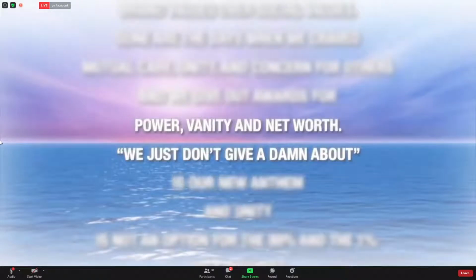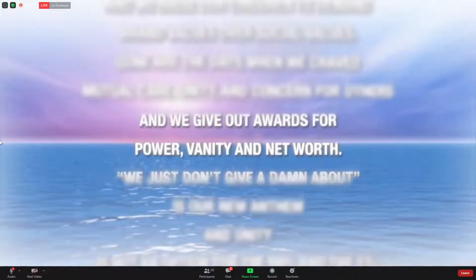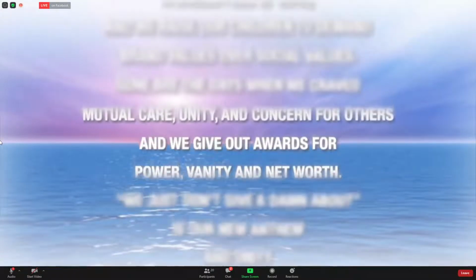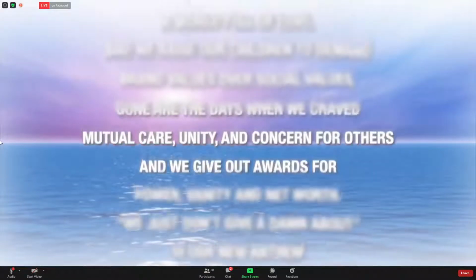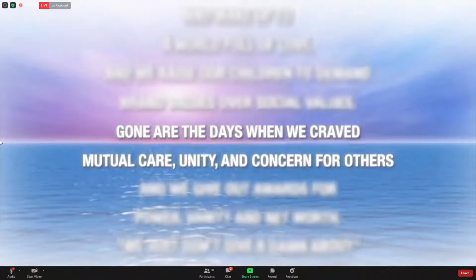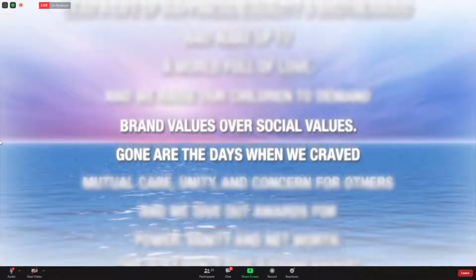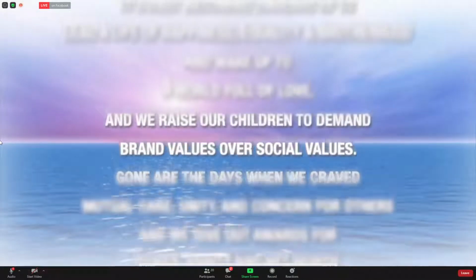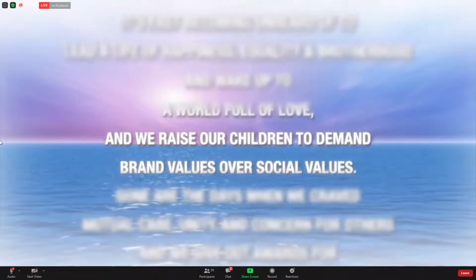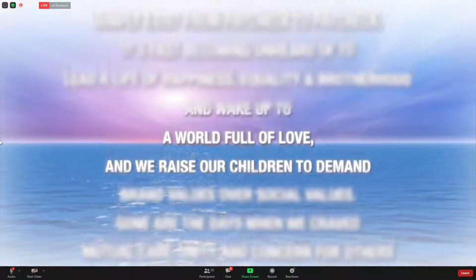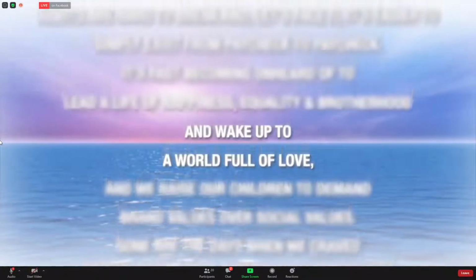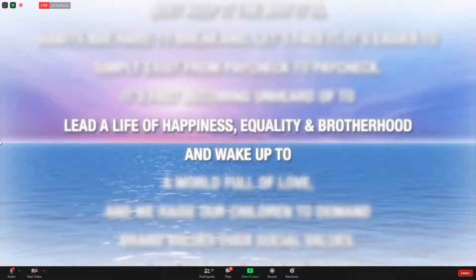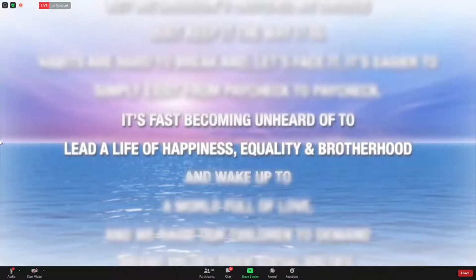We just don't give a damn about power, vanity, and net worth, and we give out awards for mutual care, unity, and concern for others. Gone are the days when we craved brand values over social values. And we raise our children to demand a world full of love and wake up to lead a life of happiness, equality, and brotherhood.